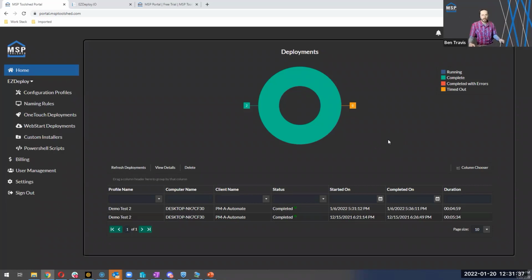Yep. Mortiza asked if we are looking at macOS deployment too. We get that question a lot. It's kind of a long-winded answer. Not right now, possibly down the road. Apple and macOS make that a really, really difficult and expensive and painful process.